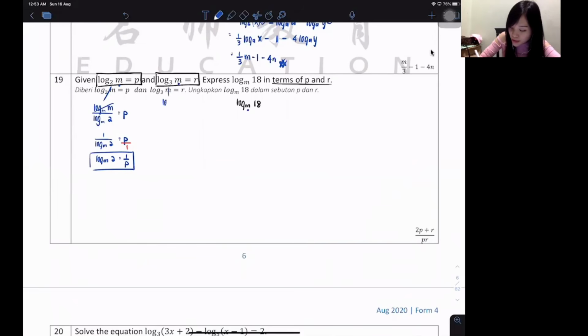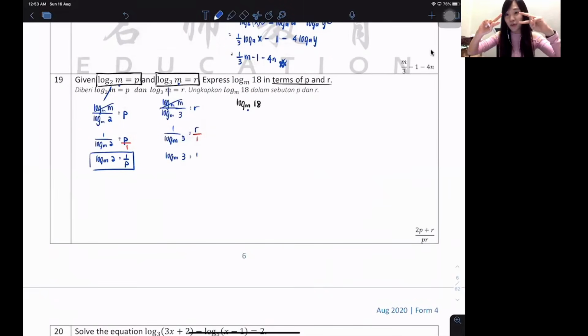Let's do the same thing for this. Let's change the base, become base M. Who do I write on top? The bigger size. Who do I write at the bottom? The smaller size. Isn't it equals to R? Log MM is what? 1. Again, what do we do here? To have log information, we terbalik. Hey guys, you only can terbalik when left side 1 fraction, right side 1 fraction. You cannot if got plus minus, okay? So terbalik. Ta-da! Everything well prepared.